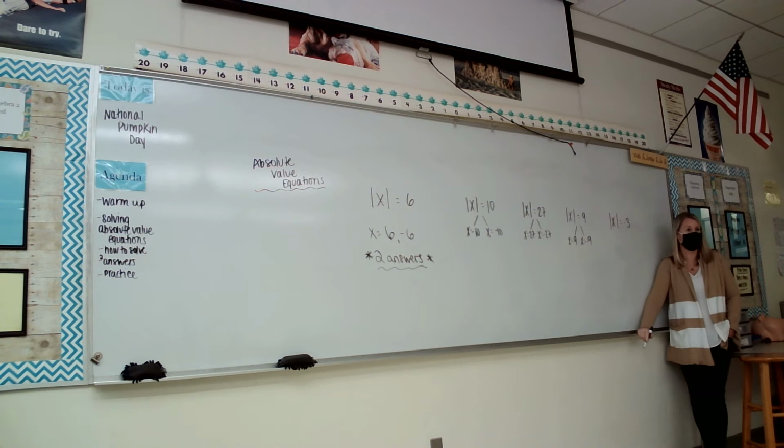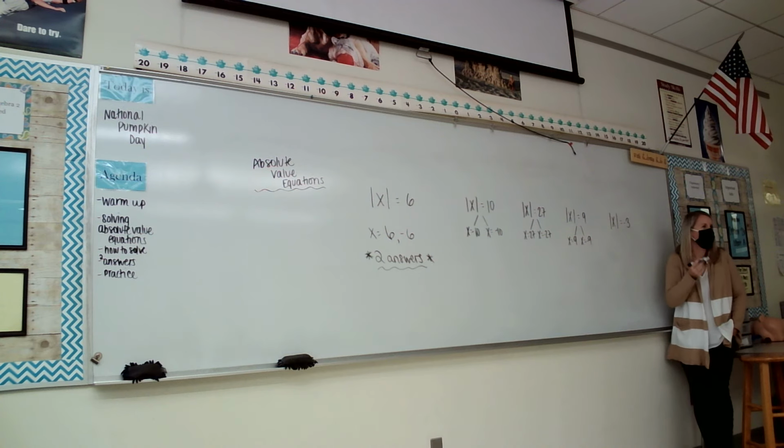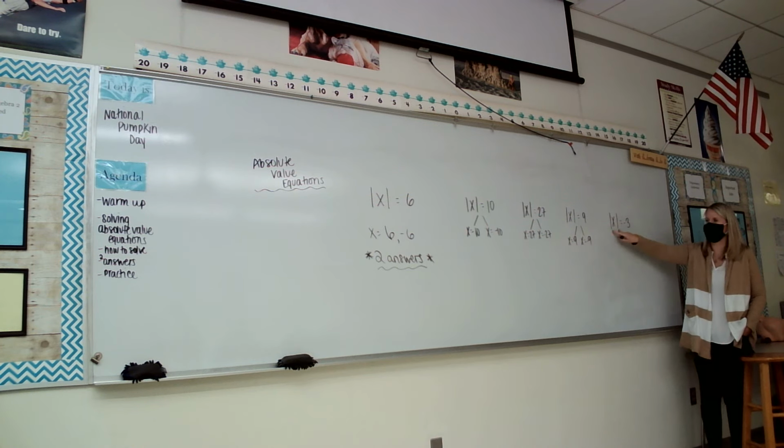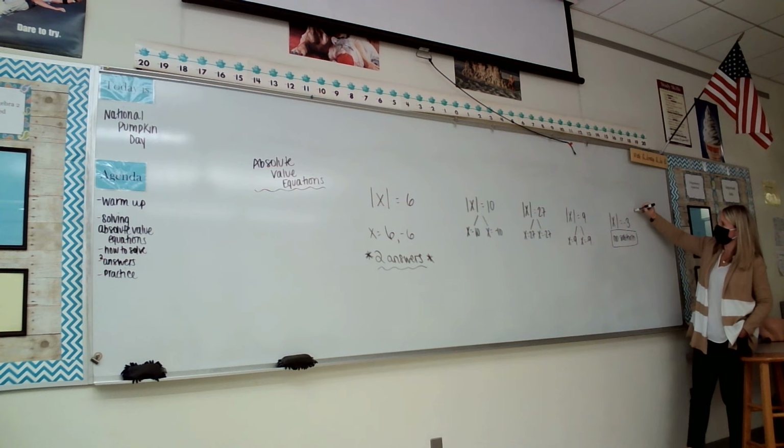So let's see what's happening. Can you put a negative outside the absolute value? No, I can't do that. You can just plug in something for x. What can I plug in for x to make that negative? Nothing. Because whenever you take an absolute value, it's always going to turn positive, right? So there's no way that I can have an absolute value equal to a negative. So when you see that, your answer is no solution. I was trying to trick you, I'm sorry, don't be offended. So just as a note to myself, absolute value cannot equal a negative.